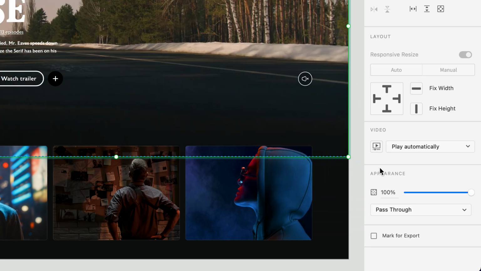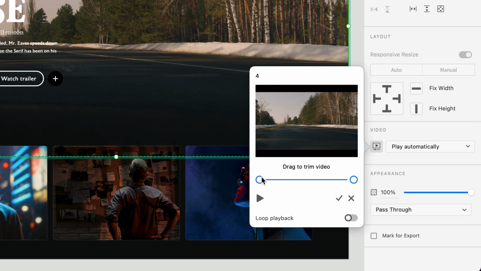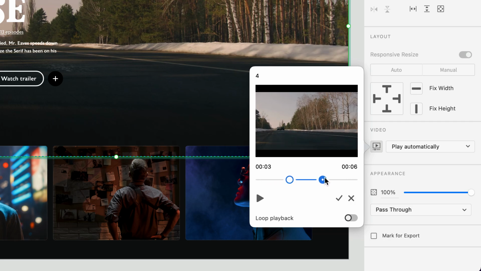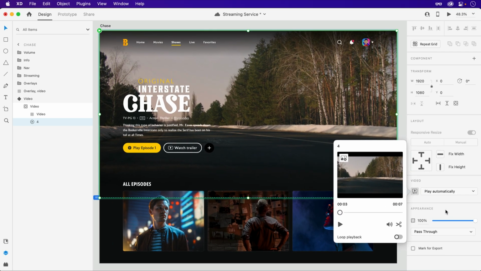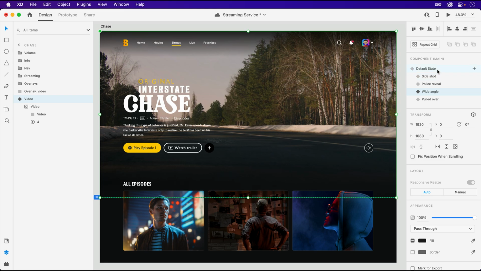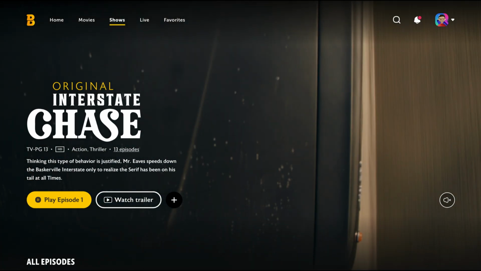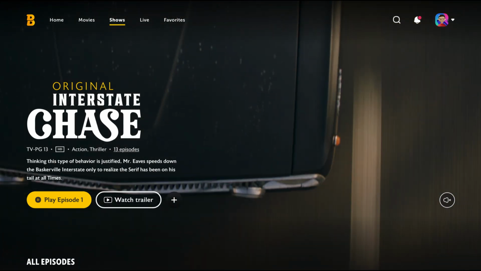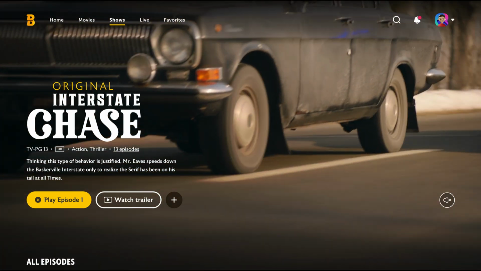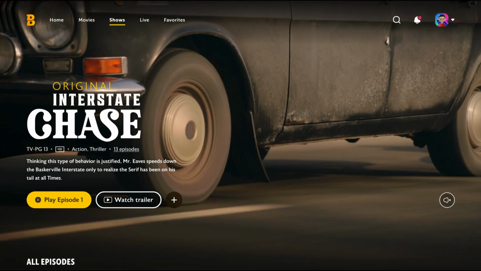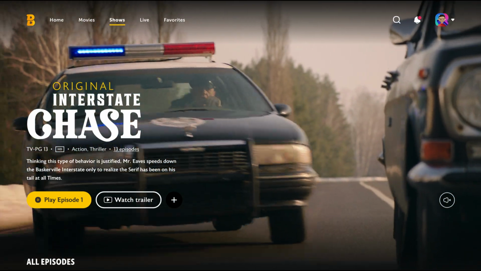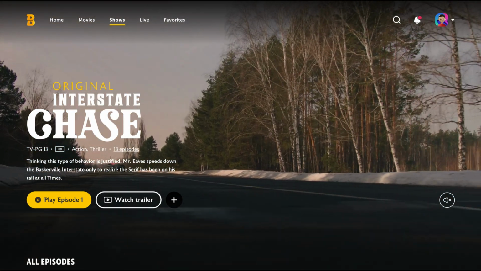And I may even hop into the fourth and do the same. This clip kicks off with a nice wide shot, but shifting the start point will help get right to the action. Alright, the clips are trimmed and the states are wired up. It's time to see the entire sequence in action. And through the magic of the End of Playback trigger, all videos automatically transition to the next destination once the playback is complete, leaving us with a pretty solid looking result. And that's how you can tackle basic video editing using Adobe XD.